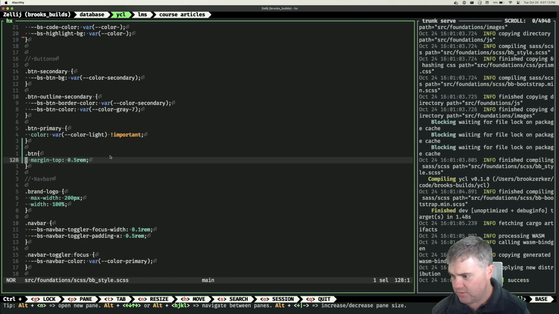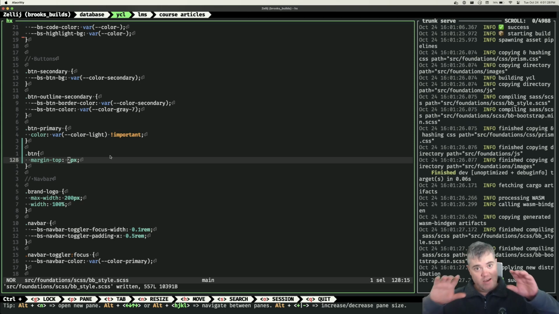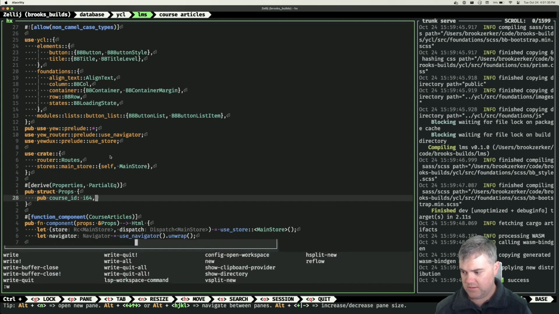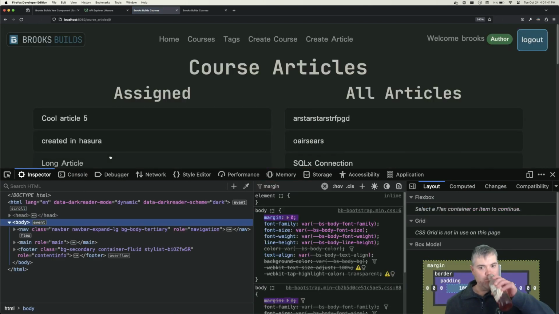So for buttons, I want margin top to be probably just a couple pixels. Let's just do like 3 pixels. No, maybe even just 2 pixels, just the size of what that margin is going to be. Okay, so if I do that, okay, a tiny bit of room between each one.